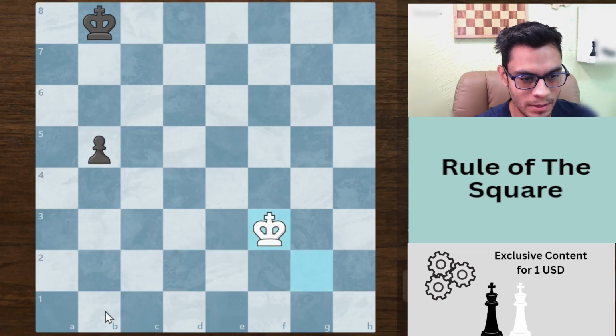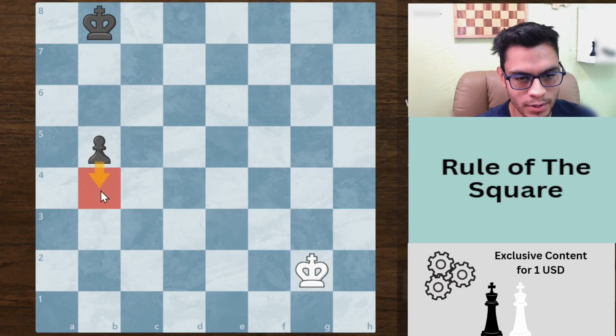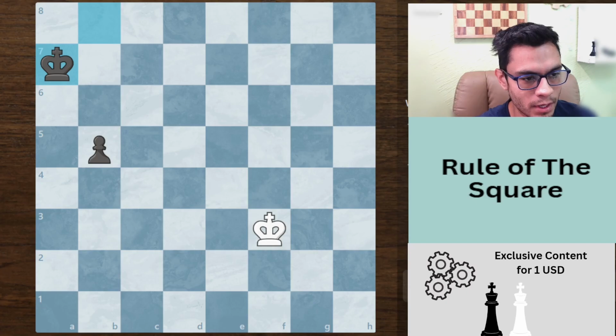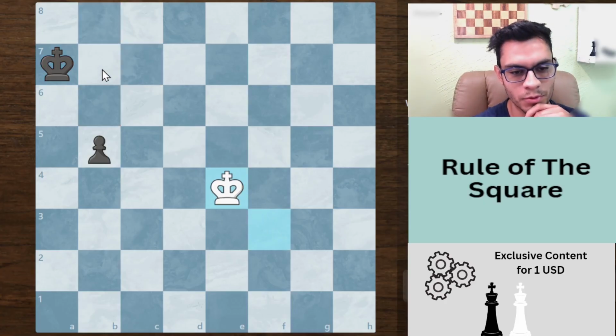However, in this position specifically, they don't have to push the pawn first. Actually, that will be a mistake from black. They will have to move the king first. They can move the king first, and the second rule is they can always shoulder me out, right? I could never, if I wanted to, if let's say the king was here, I could never enter this square. So let's see a few moves later.